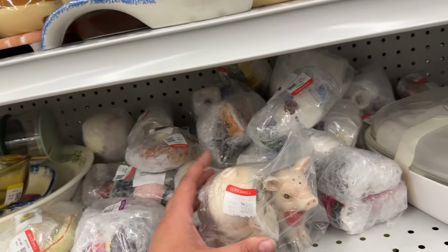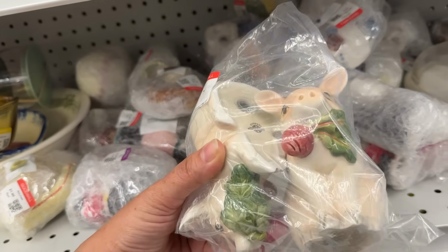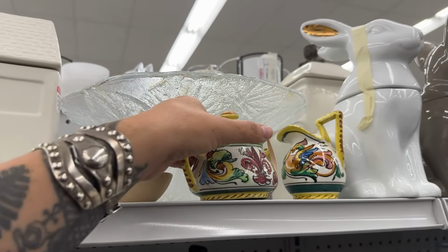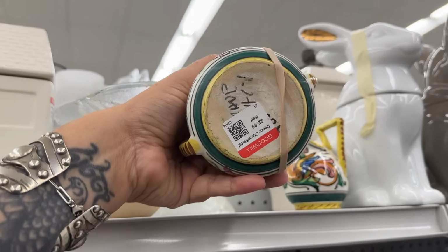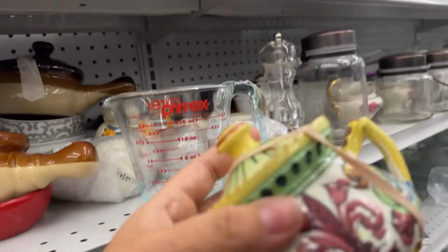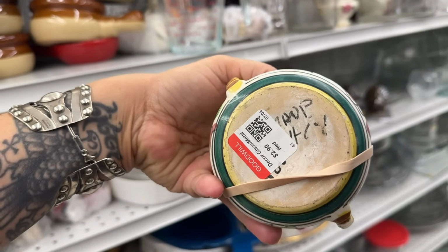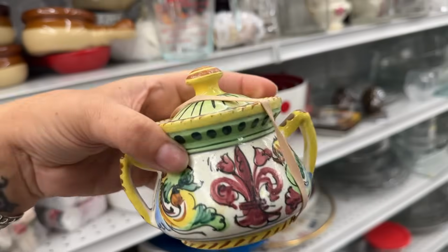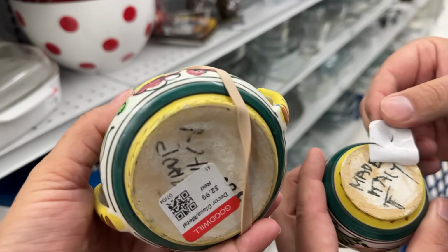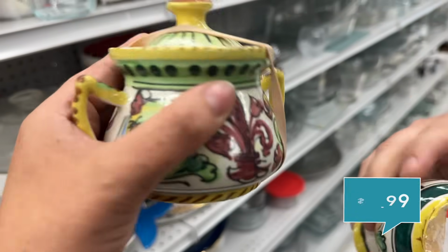This is interesting. I've never seen them with little packaged up items before. Hey, I think I know what these are. If they have a little triple leaf or just like a little leaf on the bottom, I'm gonna be excited. Just kidding, they don't. But they look very much like the Russian folk art that I got recently. We gotta investigate. Does that say Italy? I feel like it does. I think it does say Italy. Oh, cute. Made in Italia. Italy, awesome. Oh my gosh, and it's $2.99 for the set. Oh no, they're set. But still, that's great.